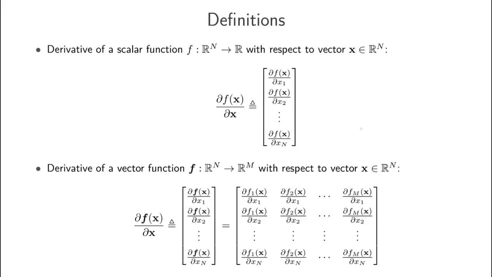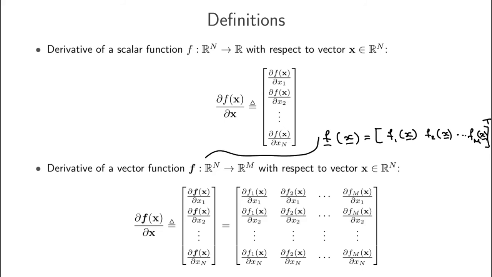What if we have a function f that takes a vector but produces another vector? We write f as having a first element dependent on x, a second element dependent on x, and so on up to the capital M-th element. We normally use the convention of column vectors, so we take the transpose. Now we want to calculate all the partial derivatives of this vector function f with respect to all the individual elements within the vector x, and that gives us a matrix containing all the different partial derivatives for each element of f with respect to each value in x.